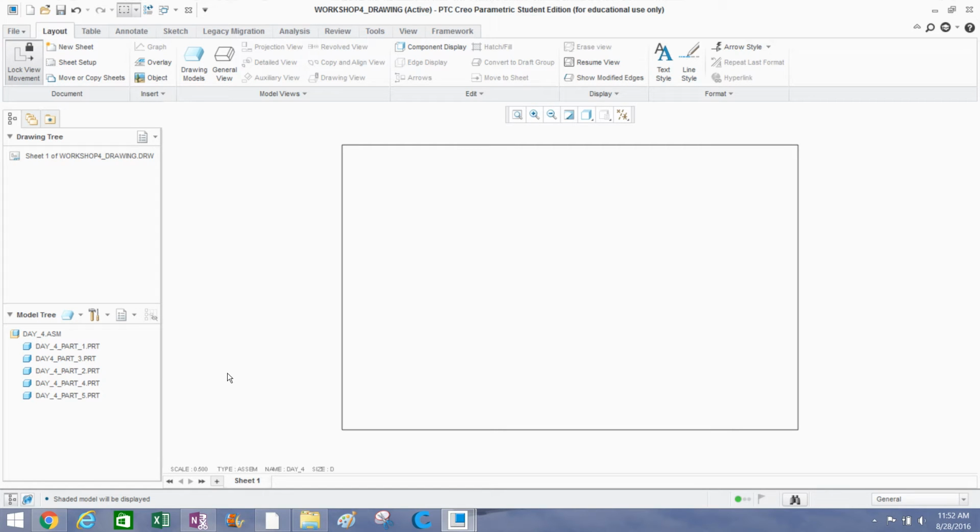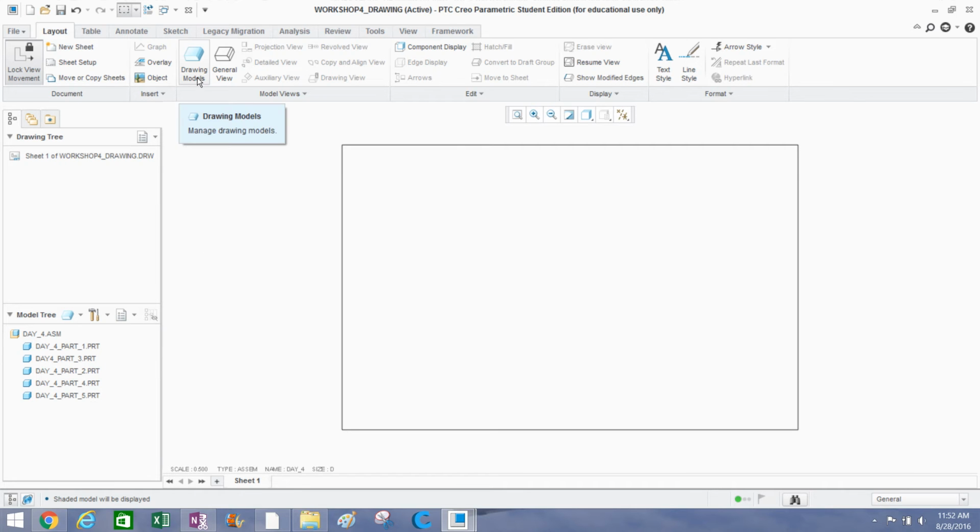So basically the only drawing model that we have imported to this drawing is the assembly. To create any views for a model, you have to actually import the drawing model. So to do that, we're going to import the 5 parts into the drawing.